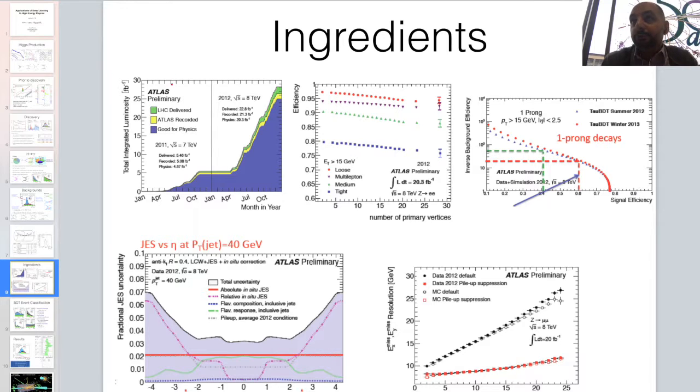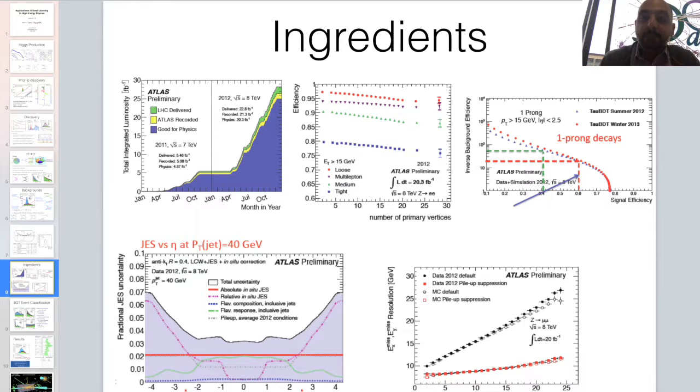And depending on what search you're doing, you may pick a different point, as we've just talked about in the problems that you're working on now. So you have to figure out which one you want. So ATLAS has defined three or four points on the ROC curve effectively that are useful, so that we can all talk about the same sort of requirement. So I can say I had a loose electron, and someone else will know exactly what I mean by that.